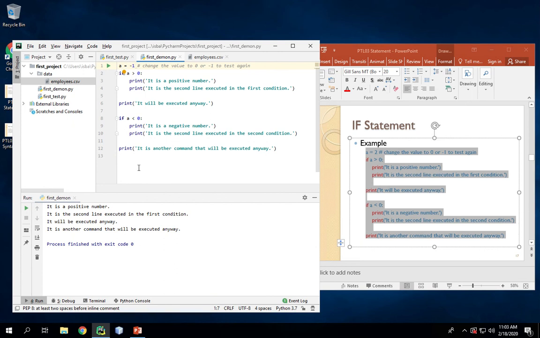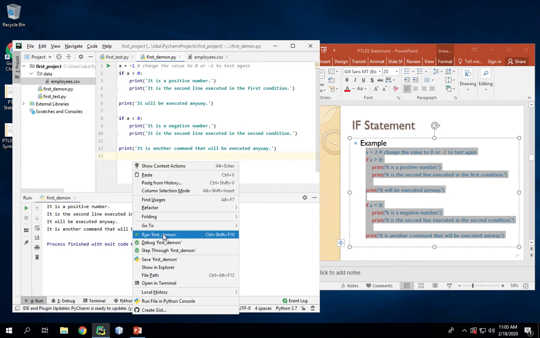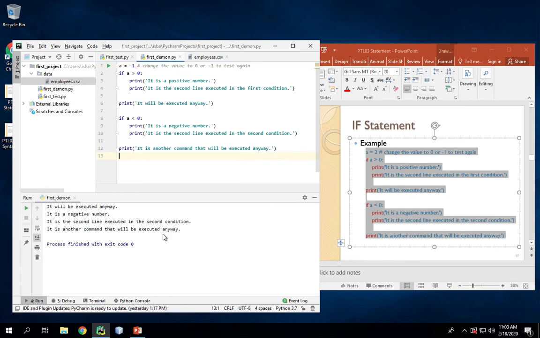Let's see whether this matches our expectation. Let's just run it. It's a negative number, the second line in the second condition is executed, and that other command will be executed anyway, right?